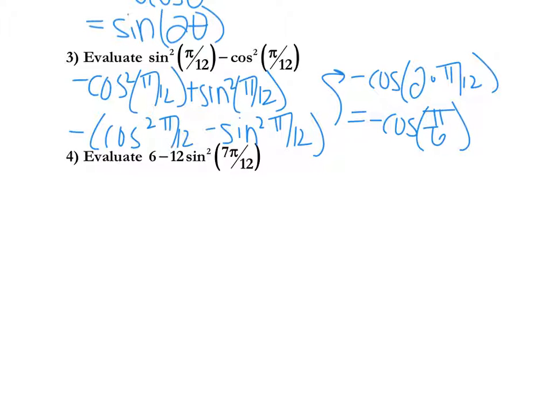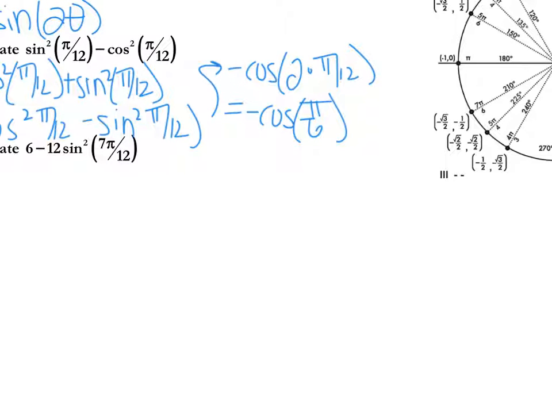Now, a mistake that a lot of us made on the quiz here is that the cosine negative angle identity only applies when the actual angle is negative. Okay, so this cosine is negative, not the angle. So a lot of you dropped that and said it was positive, but you need to keep the negative. If negative's on the outside of cosine, it stays there. The only time we hypothetically drop it is when the angle, which is on the inside, is negative. So we get negative cosine of pi over 6, which is root 3 over 2. So there's our answer.